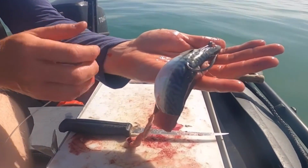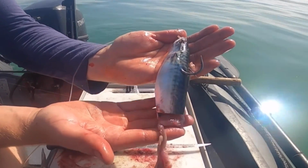And sometimes what you'll find is the tope will bite the back of the head of the fish, and it will just leave you with the head, obviously, where the hook is. So sometimes you're missing good opportunities to catch when all you'd have had to have done, same as conger rigs, is pull the hook through the head, so the line's going through the head of the fish and out through the bottom, and then nip that in the body of the fish just at the back, pull that tight, bit of bait elastic to keep it all nice, and you'll get a lot more fish that way.